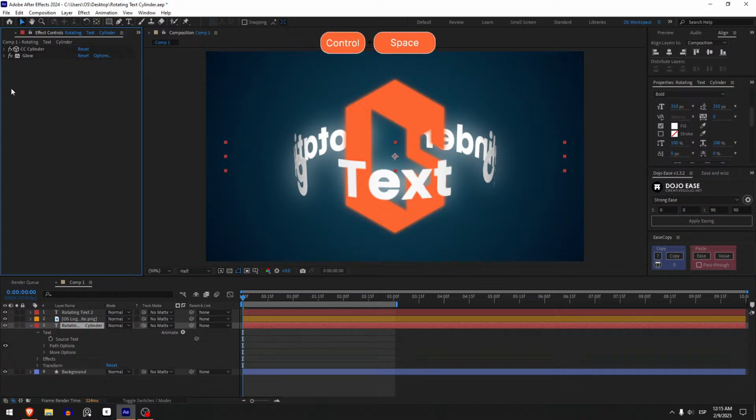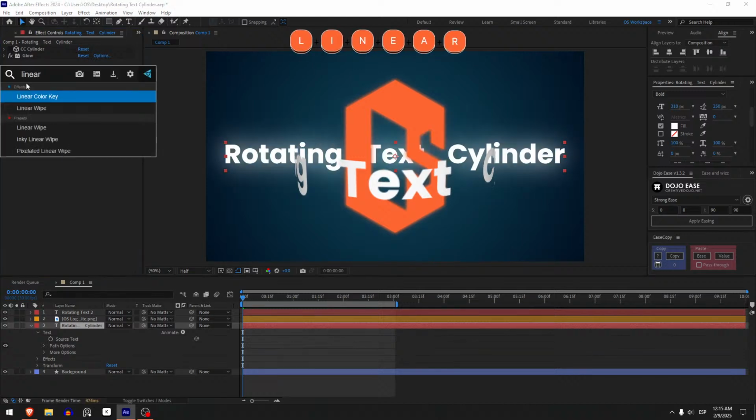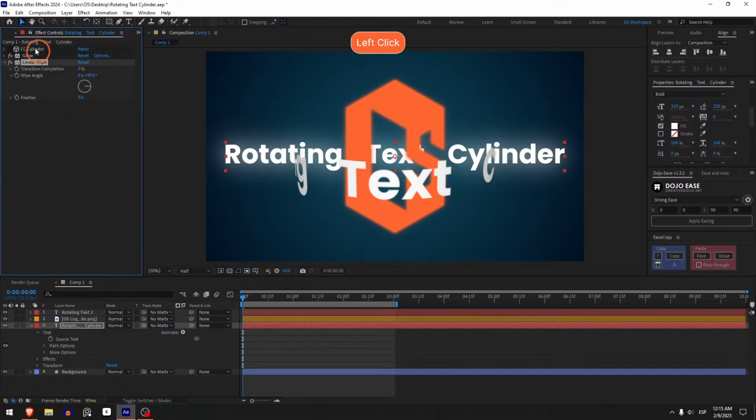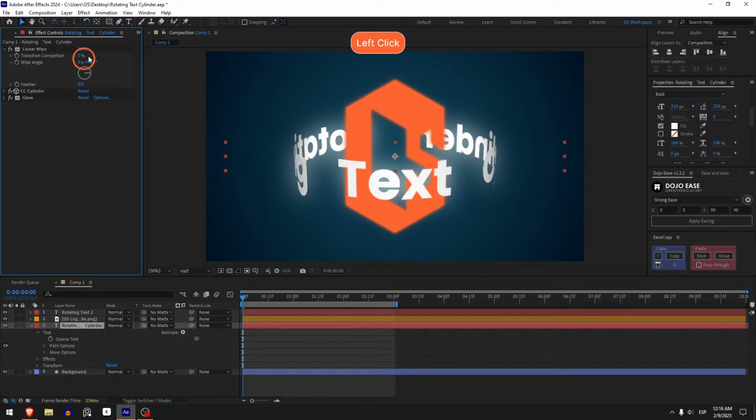Oh, I forgot there's an effect. What was its name? Linear wipe? Yeah, I think it was this effect. Okay. Maybe does this work? Ah, it works perfectly. But it should be the other way around.